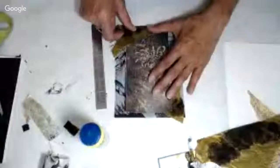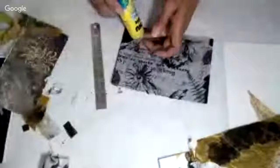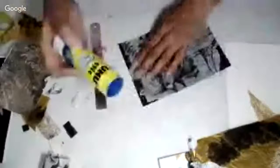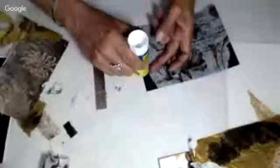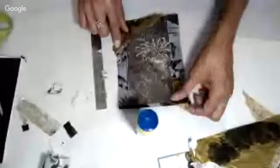And at the same time, I want to throw it off. I want to balance out the balance by adding some things that aren't so well placed, I guess. So that's what I'm thinking of when I'm trying to tear edges and make it not look so neat. I like placing things in the middle, placing images or something like this in the middle, but then I like offsetting it with these tears and these little pieces.